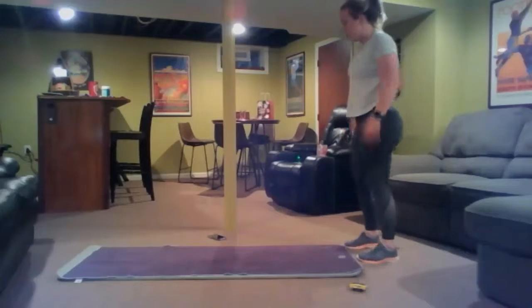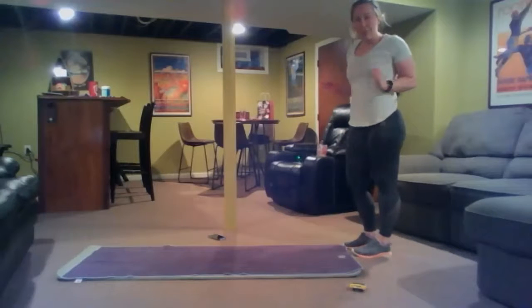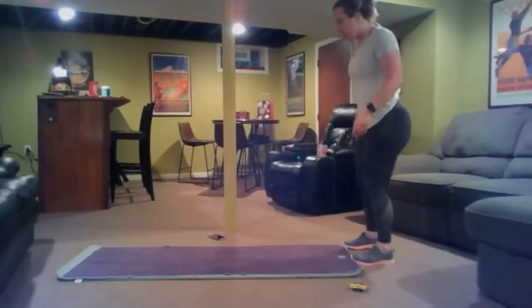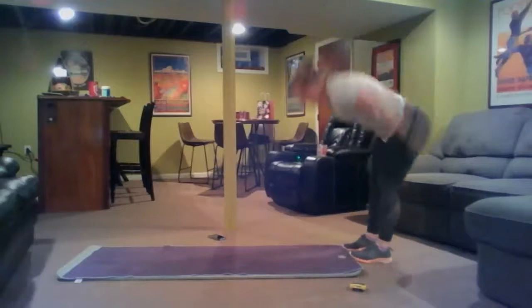Awesome. We're going to go for 3 more inchworm. We're going to walk out. You have an option. You can add a push-up at the end or not. And we're going to walk the hands back in. So you're trying to keep your legs as straight as possible, but if you need to bend your knees to reach the floor, please do. So we're going to reach to the ground.